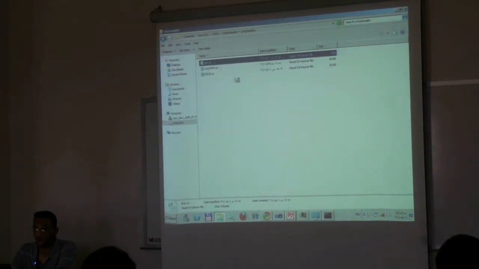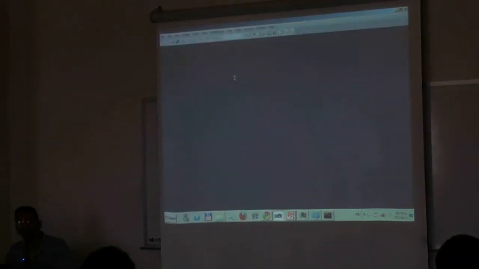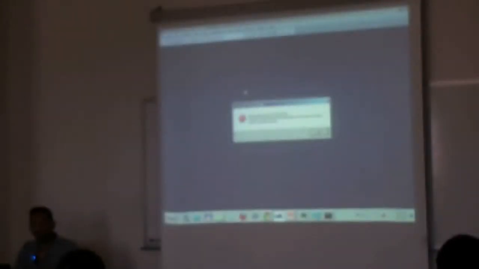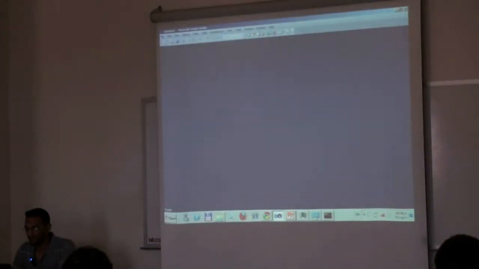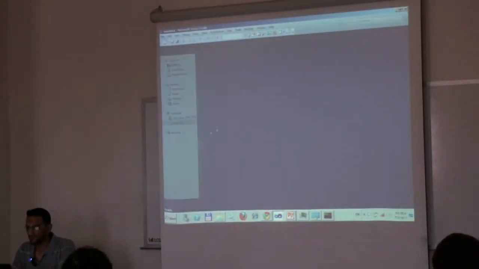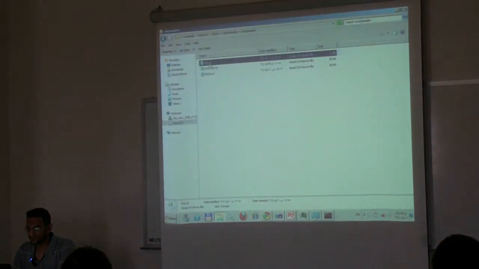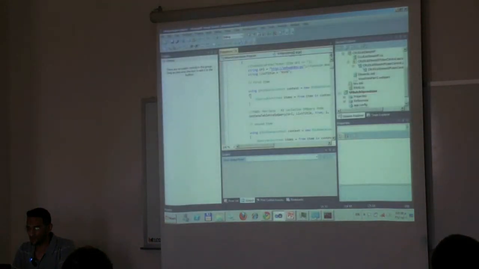You can open it and see how it looks like. It's an entire code that specifies every class, and let's drag drop it here.